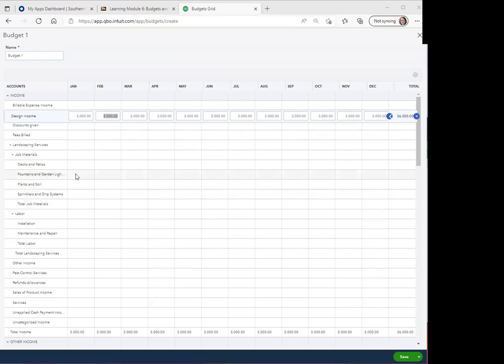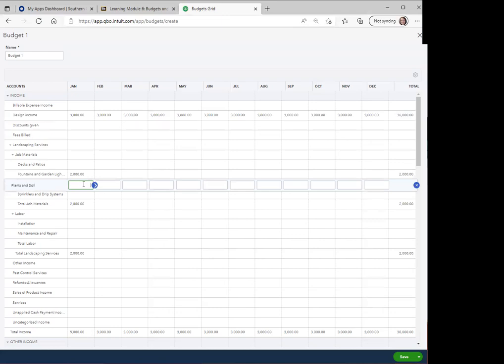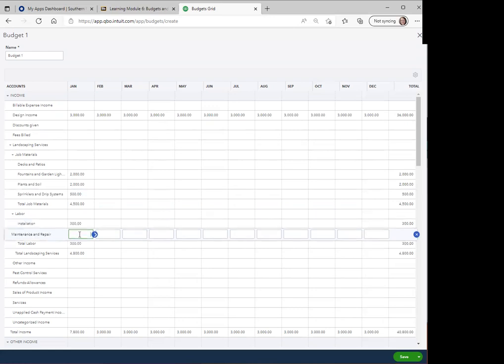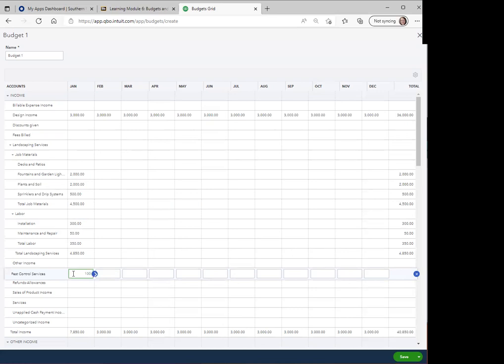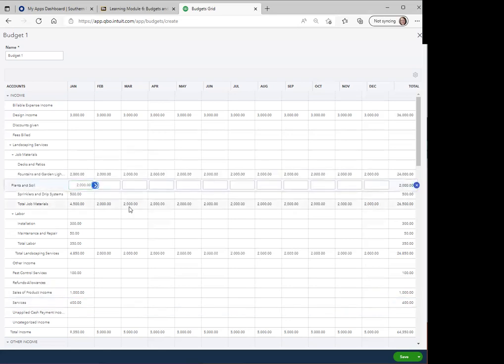Here we have fountains and garden lighting, plants and soil also 2,000, sprinklers and drips installation 300, and maintenance and pest control services, where we put in the amount of 100. We put in 1,000. For each of these amounts, you just click in the cell and drag it. It'll work.